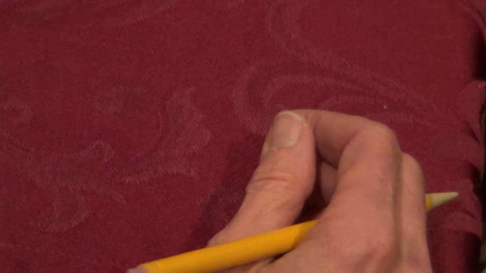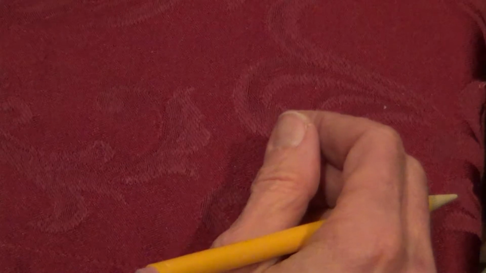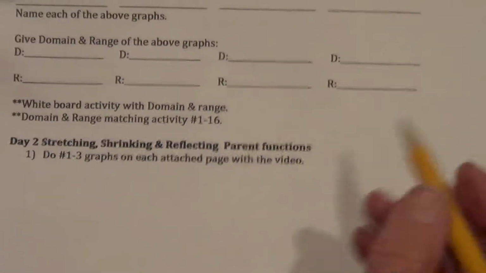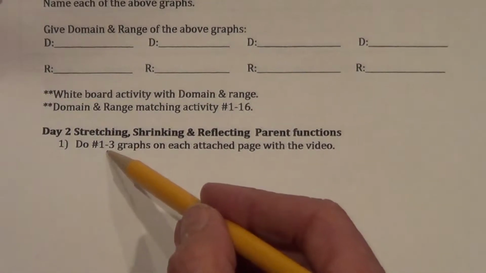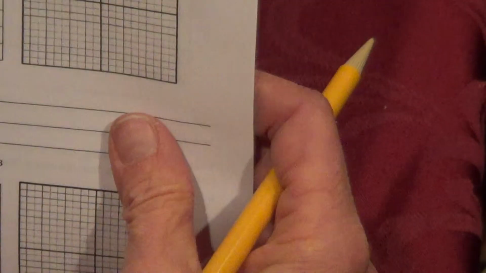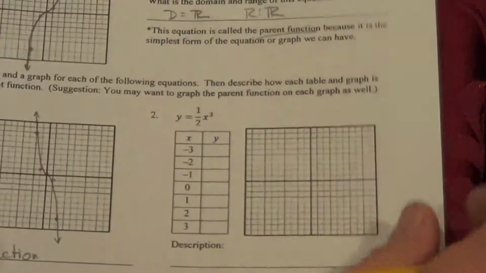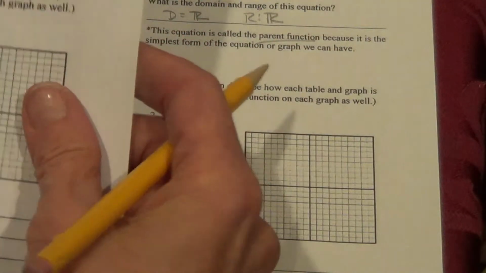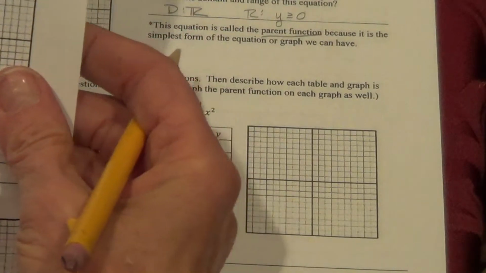Okay, the next thing that you're asked to do, it says on day 2 that we are to do the number 2 and number 3 graphs on those pages as well. So we'll go ahead and do that. So the number 2 and the number 3, let's see what happens here. First, let me get my pages in order with yours.